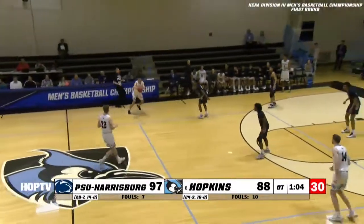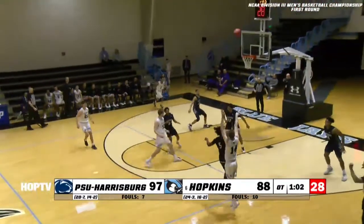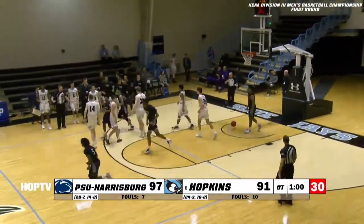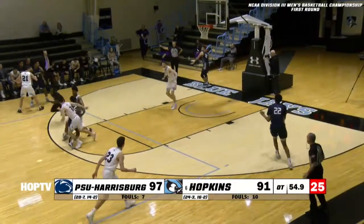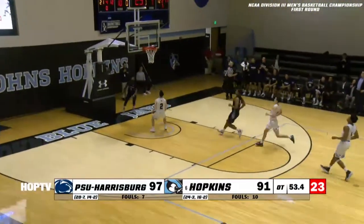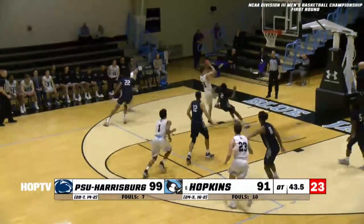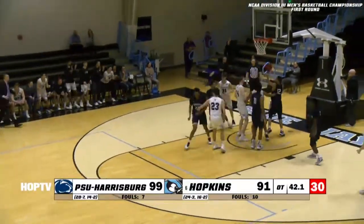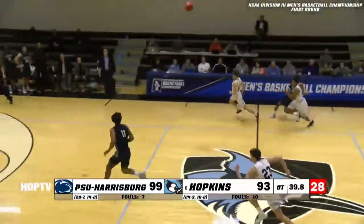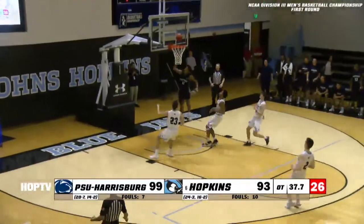You know, listen, you got to give credit where credit's due. What an offensive performance by this Penn State Harrisburg team. But Quarry hits, and it's not over yet. They're going to go deep. They'll throw it deep, and Scott came up with it, and he laid it in. James driving, banks it home. Back to a 6-point game as Carson James hits. They'll go up the floor again. It's Curry. He'll lay it in.